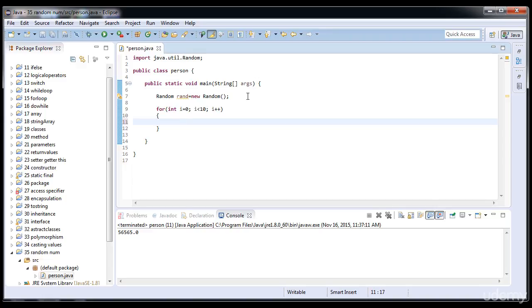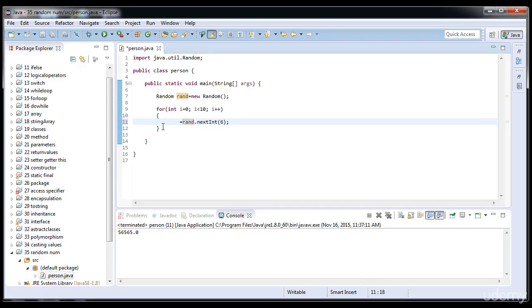Now what we need to do is create the random numbers. Here I'm going to write rand and then nextInt. It returns a random number of type int. In these parentheses we need to pass the limit of the random numbers. For example, if we want to generate random numbers between 1 and 200, then 200 is our limit, so the random number is not greater than 200. Here I'm going to write 6 because a dice has the limit 6, and now it returns a random number every time.